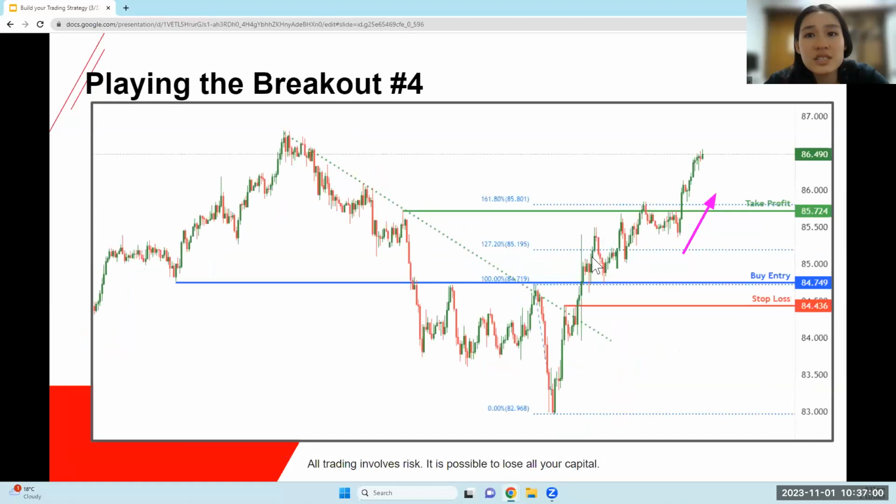Okay, and you can see that's exactly what happened. So it does test the 127.2 level. So that's what we can kind of expect it to do. But ultimately, it would still hit our take profit. And it's not just by using the Nike tick or the Fibonacci extension strategy. We combine that with the upward momentum from breaking out of the descending trend line, and also from this buy entry and the take profit, which are all levels of swing lows and swing highs. So pretty significant levels to take note of as well.